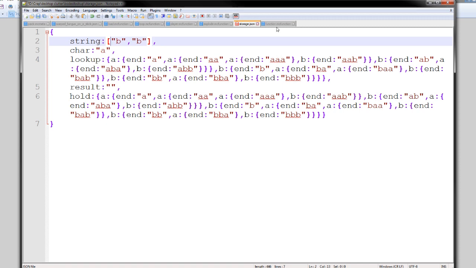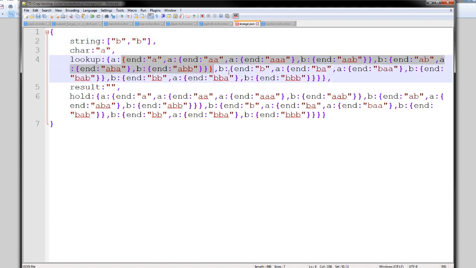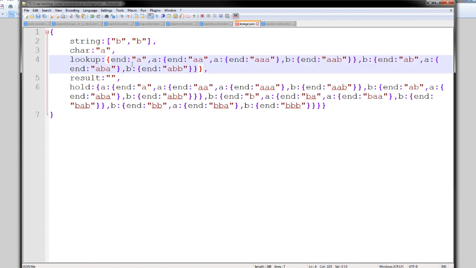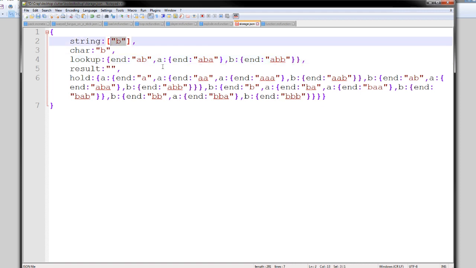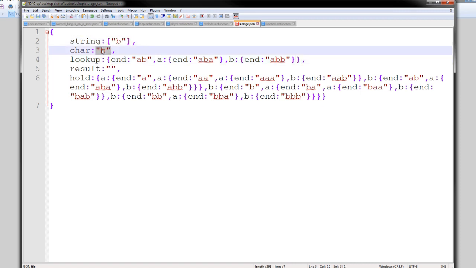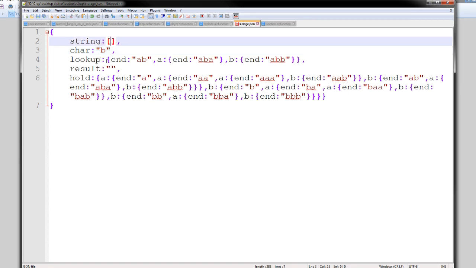And then the next thing we do is, based on what character we have in that index, we then copy over a specific object. That object we're copying is this one. So we copy that entire thing onto itself, overwriting it. Then the next thing we do is we once again copy our value here over, and then we remove it. And then based on that, we go from A here all the way to B here. We copy this object here all the way over the lookup once again, and then we loop once again onto this, remove that final thing from the array, and then we're looking for B again, so this one.